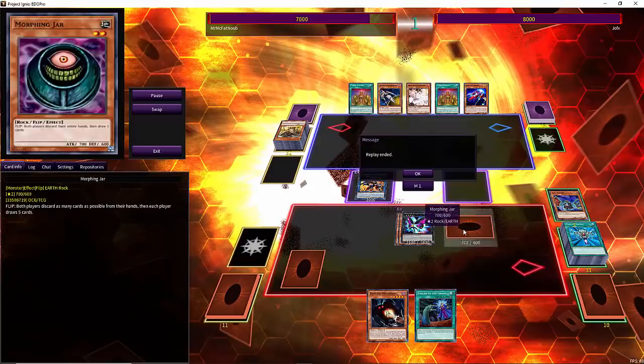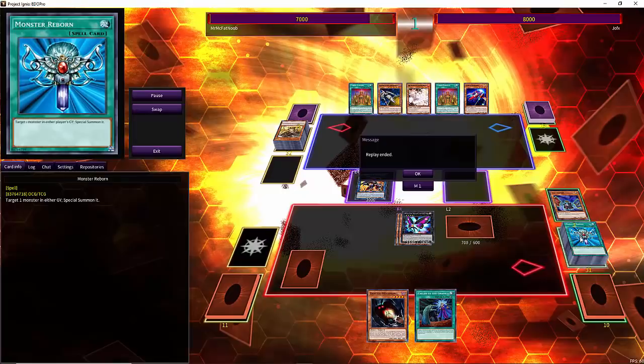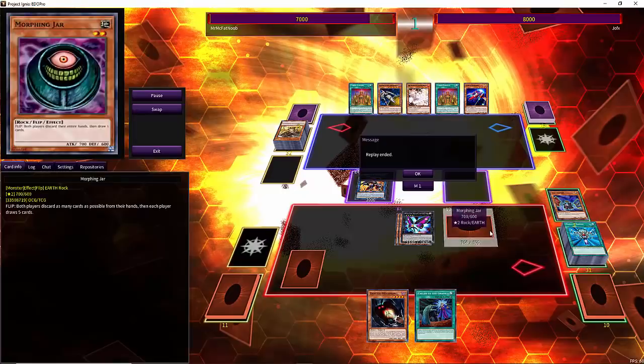If they've already resolved Morphing Jar 2 or 3 times, yeah, you will draw Ash Blossom, because technically you're going to draw your entire deck, but it's very unlikely that one Ash Blossom is going to stop a good deck out player, because at that point they've probably already got cards like Shallow Grave and Monster Reborn. They have so many extenders and so many ways of reflipping the Morphing Jar face up and face down, and they're probably set on the field or in their hand, that the one copy of Ash Blossom is not going to make a difference.